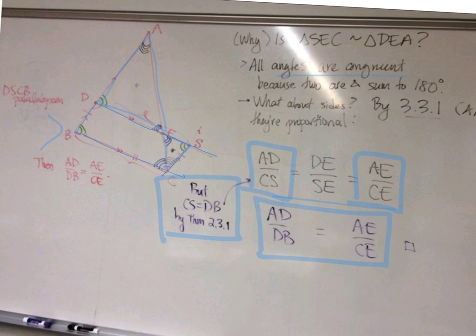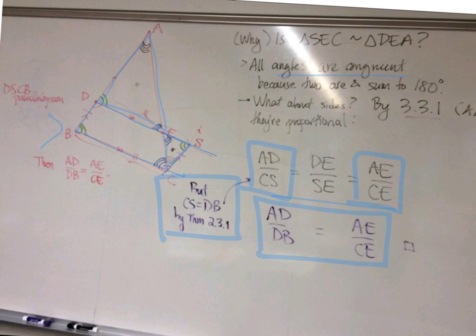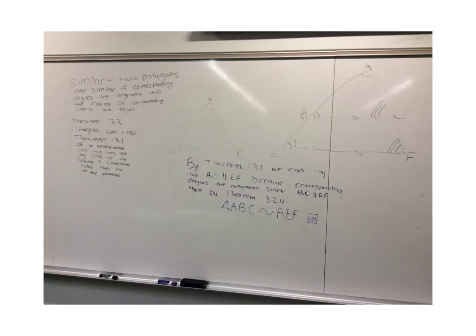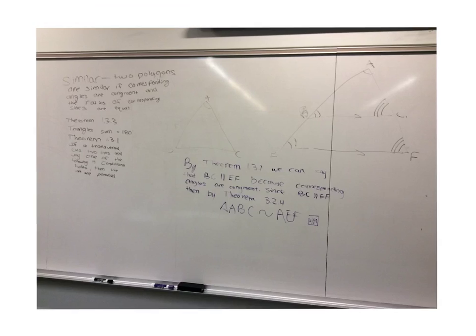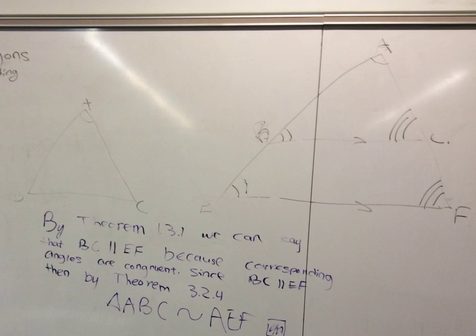But of course this was all provisional because we needed to know that we can use the AAA criterion to guarantee similar triangles. And if the AAA criterion's proof depended upon this very result, then we end up with a problem. And so when we went forward to look at the proof of the AAA criterion in 3.3.1, we found out that the method of proof chosen by the author was to take the smaller of the two triangles and situate it inside the bigger of the two triangles. So that's the artistry of this particular proof.